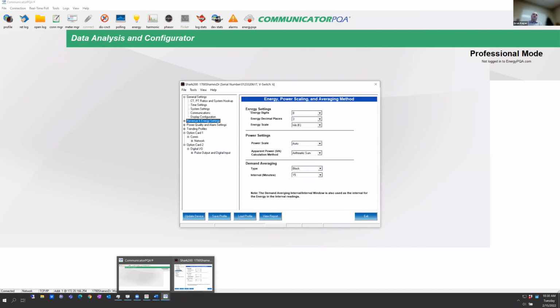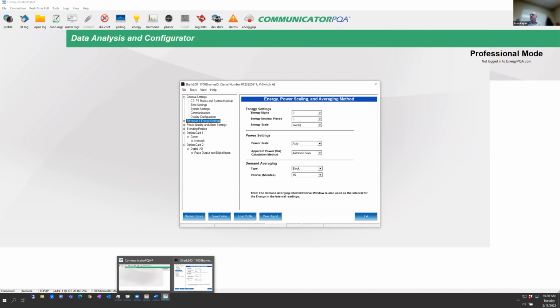Oh, that's a good question. So our meter has two separate logging areas, and it depends on which meter you buy. The historical trending profiles, the lowest resolution we have on a Shark meter is 1 minute. On Nexus meters, it's 1 second for logging. On the power quality resolution, the shortest duration on a Shark meter is, I believe, 30 kilohertz. On a Nexus meter, it could be up to 50 megahertz for recording an event. So it depends on the meter you buy, and different meters have different functionality.